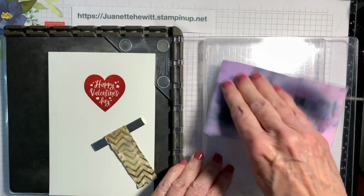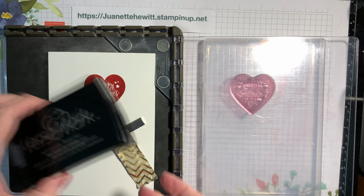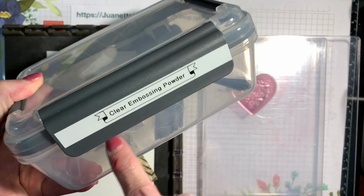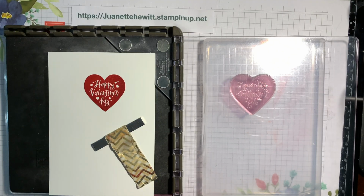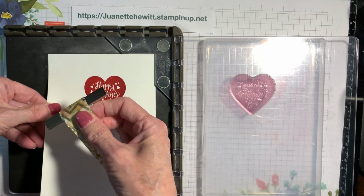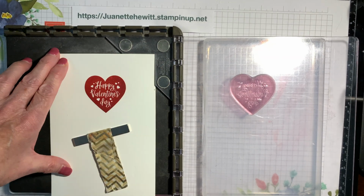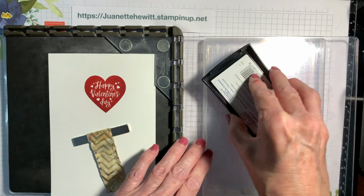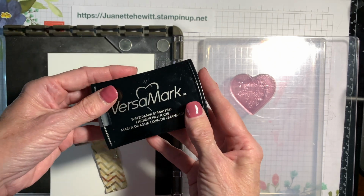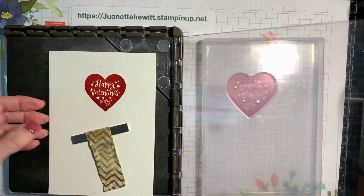Then I heat embossed the same image. After wiping off the stamp, I applied Versamark ink over it. Then used clear embossing powder over it just to give it a really nice shimmer and shine. I treated it with my anti-static tool first. Put a generous amount of Versamark ink on there. And then, like I said, applied my clear embossing powder over the top of it.